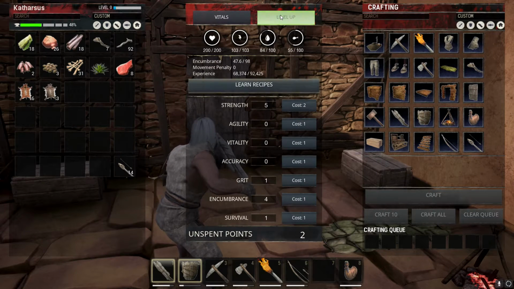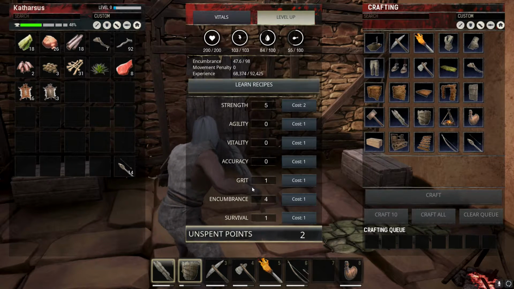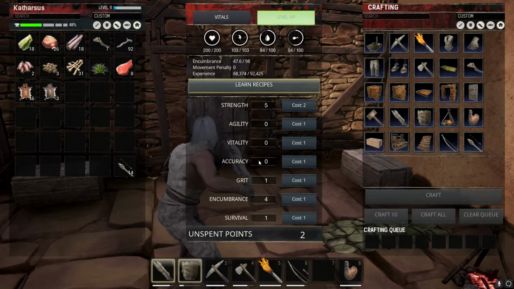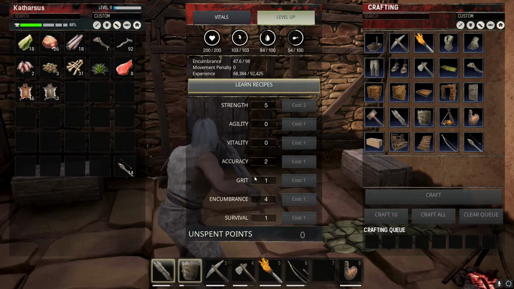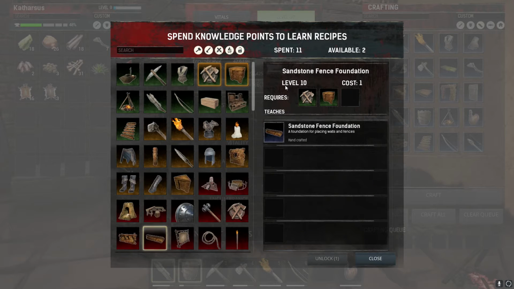Alright, so for our level up, I think I'm going to spend points on accuracy this time around, because I've been using that bow a little bit. So I'm going to put maybe 2 points into accuracy to help my range damage. And then for learning recipes, the one I really want is this wedge block.